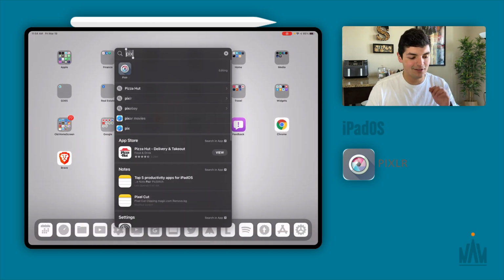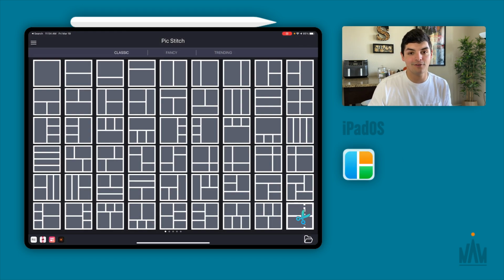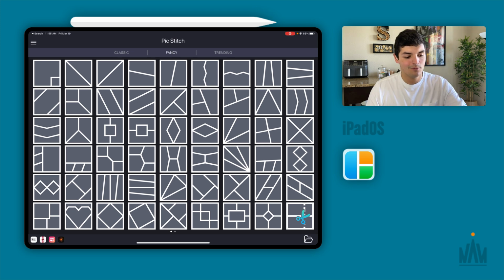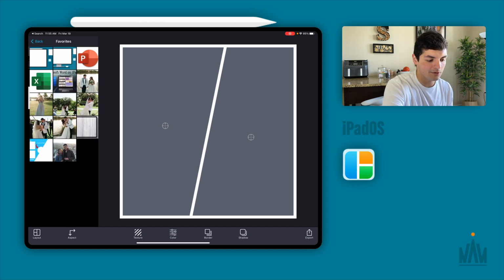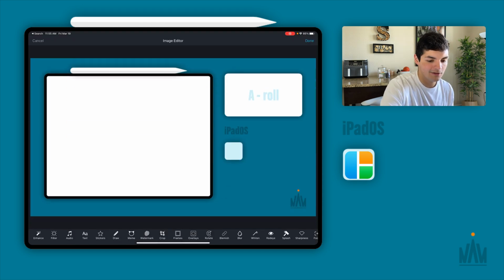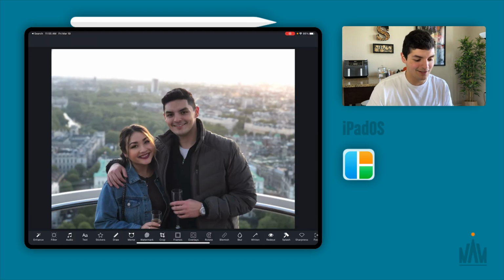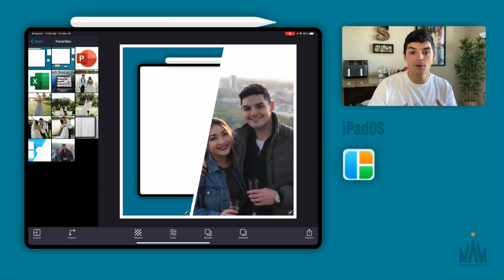And then finally, the last one is actually PicStitch. So this is where I bring it if I ever need something to finalize. Maybe I'm doing a comparison. So if I'm doing an iPad Pro versus a MacBook Air, I'll come in, use the fancy version, do the slash in the middle right here, pick this one, and then I start to add different things that I want to, maybe go into my favorites, move this one in here, press done, you can see that it's halfway there, maybe one of these pictures, which are nice, right? And then that's how I start doing my side-by-side comparison thumbnails, essentially, with PicStitch.